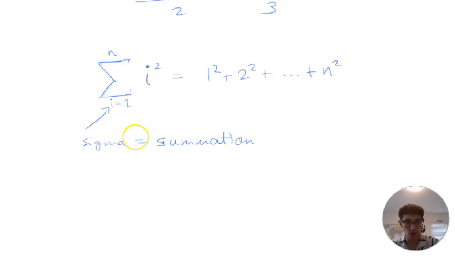Now, let's actually explore how we can use this. Okay, and so to do that, I'm going to switch colors now, and we're going to start off with a simple example, something that we've already seen, and that's just this, right? We already saw this. This is going to have an answer of, well, you pause the video, type it in the comments, or at least think about what the answer will be to yourself. Okay, hopefully you paused the video. I'm going to give you the answer now.